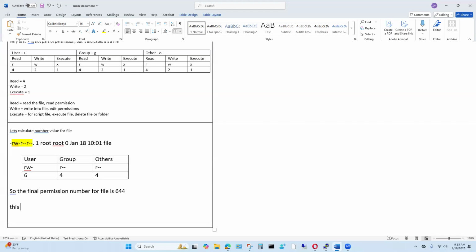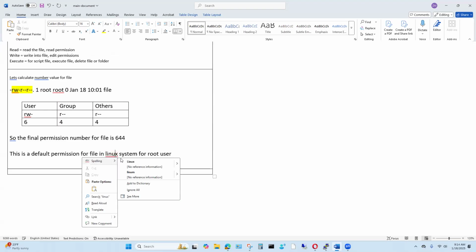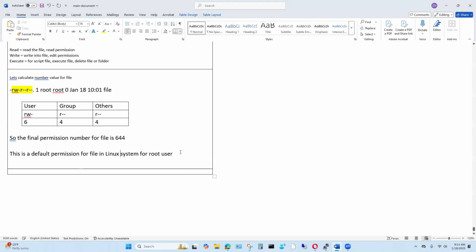And this is a default permission for a file in Linux system for root user.